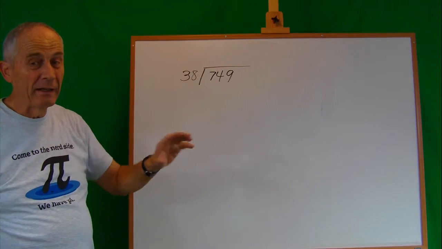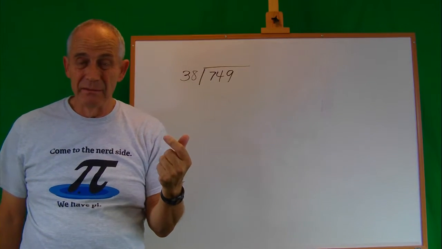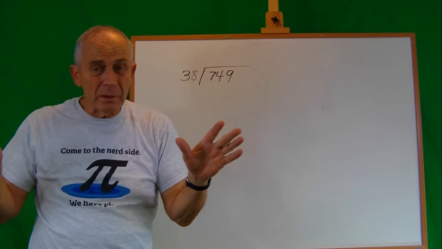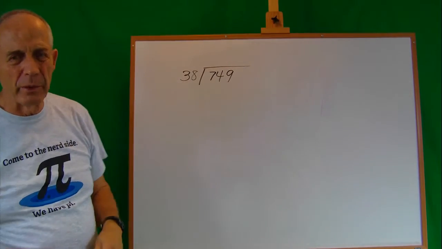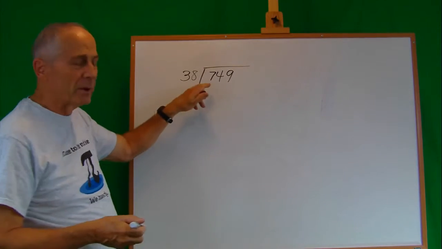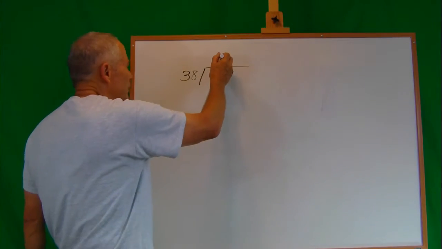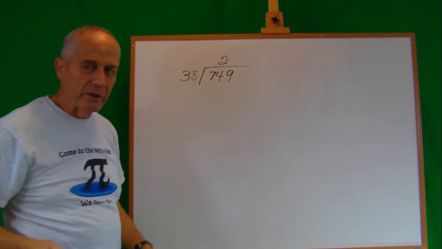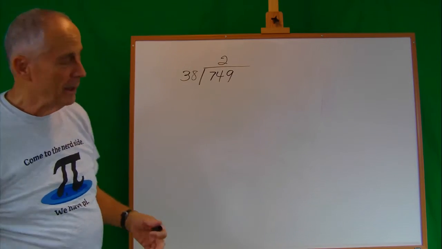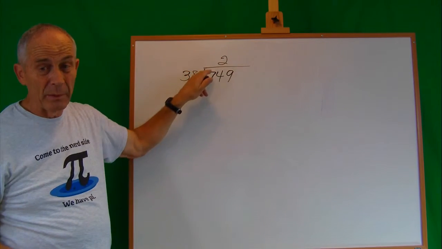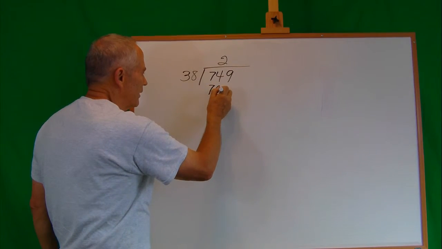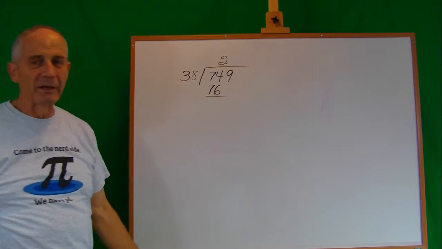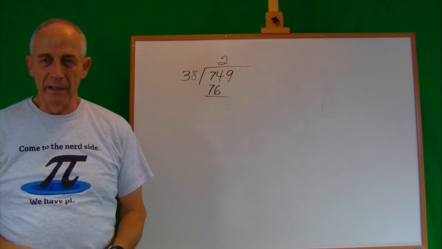I'm going to try 3 into 7. I don't know if it'll work, but it gives me a place to start. I'll be able to tell whether it worked when I get finished. So 3 will go into 7 2 times. So that's just rounding and estimating. Now when I multiply, I've got to multiply 2 times the 38. Well, 2 times 38 is 76. So guess what? It was too big.